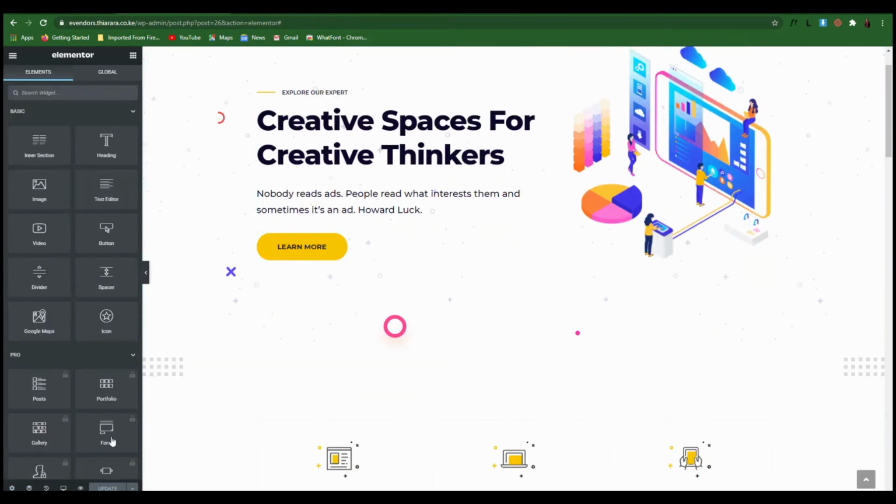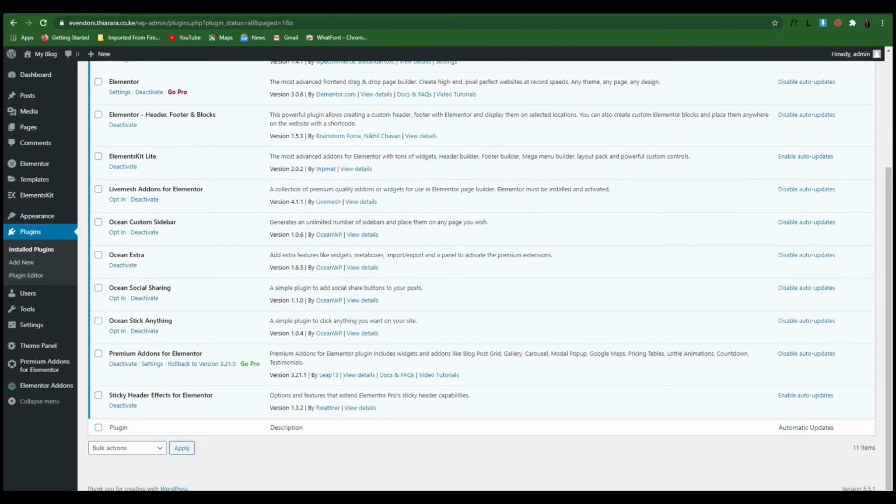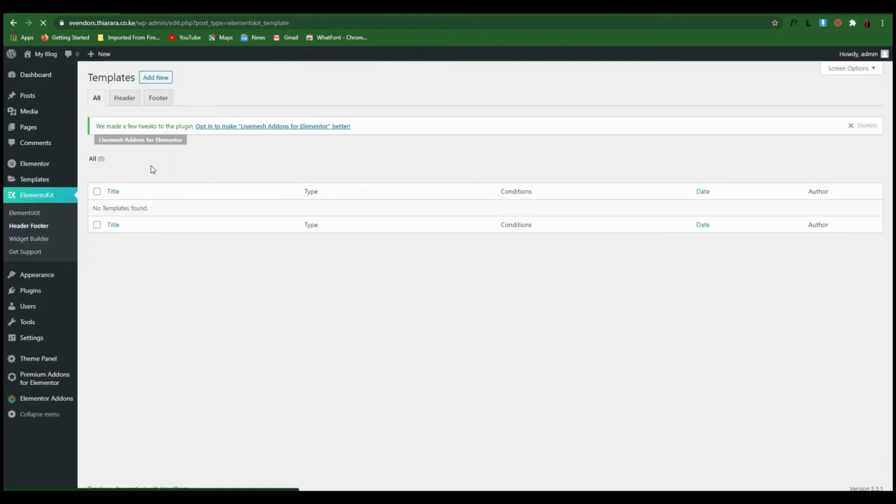After you add the section and you save it, you need to come back to the plugin section, select the element kit and select Elementor header footer section. With this, now you need to select the one that you want to use. You want a header, so you add new.